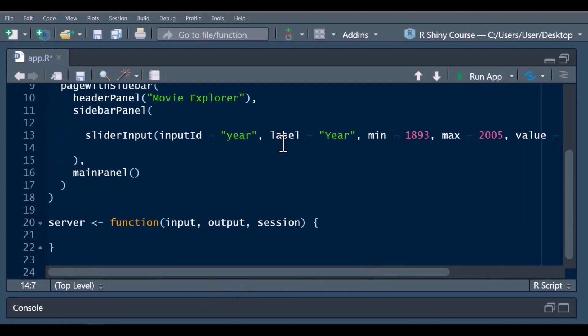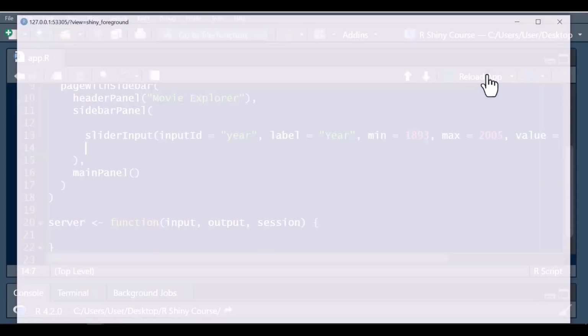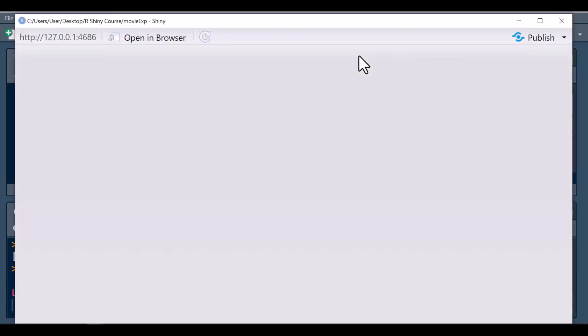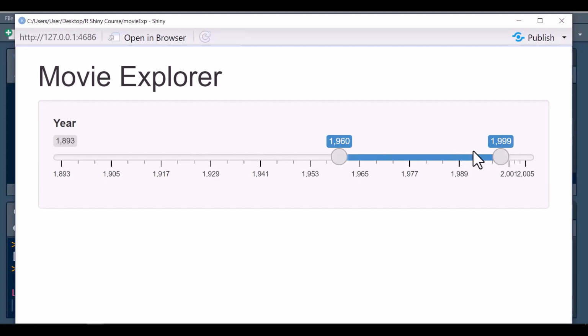So let's run the app and see. You can see how we gave the double-ended slider input. We gave a default value of 1960 and that of 1999. If in the filtering you want to make use of one year, you just bring one of these sliders and you are allowed to merge it with the other slider, so you can get a filtering of 1960. If I want to get that of 1993, I can just bring that other slider to this side. So that is how you can use it. This two-ended slider can also be used as a one-ended slider.